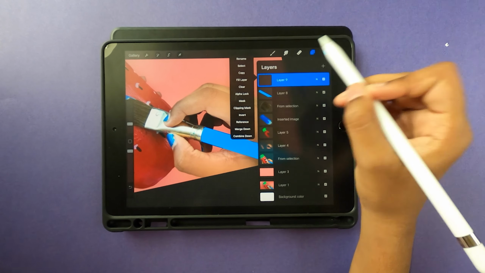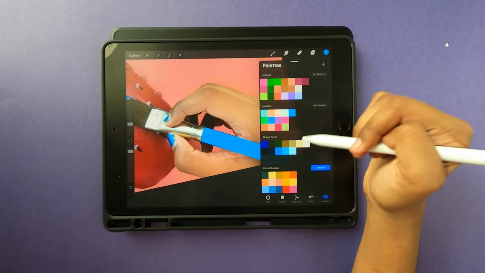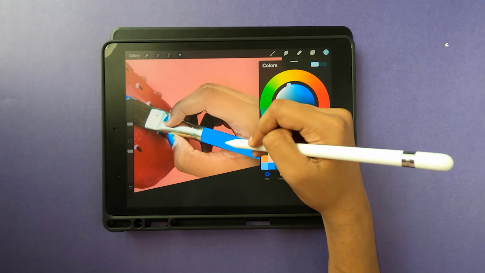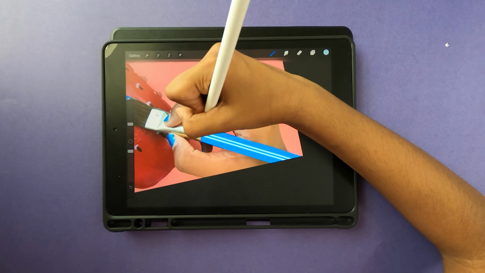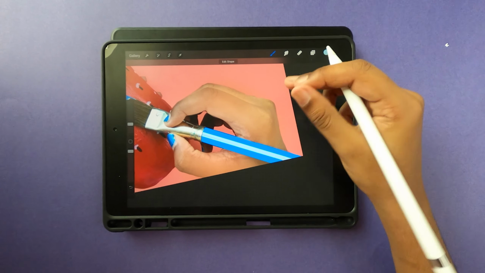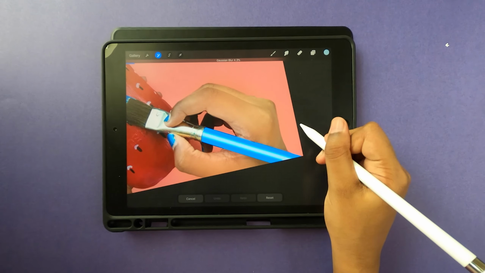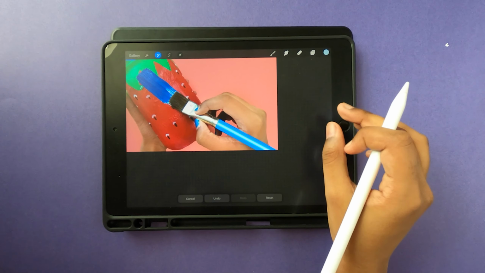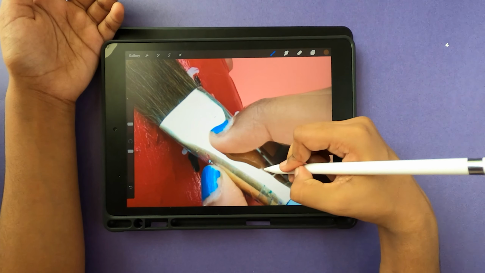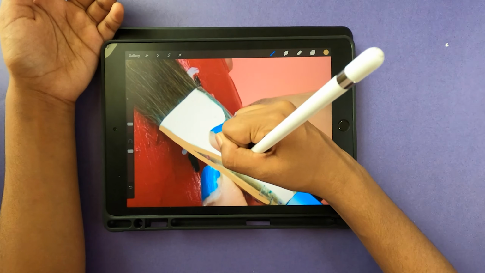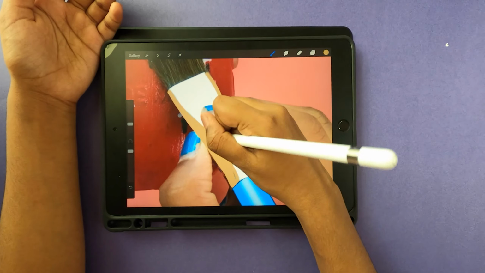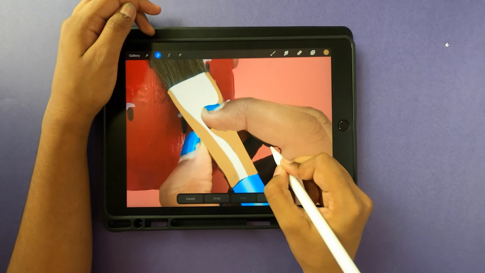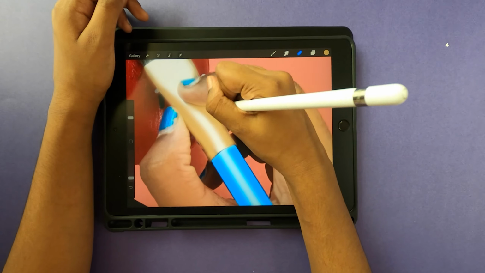Next, I'm creating a new layer, and I'm going to put this on clipping mask and choose a very light blue color or white, so it goes with a kind of highlight. Even if you don't have any lighting there, I still like to do this, and then I go to Gaussian blur and blur it out however much I want. Same thing goes for the paintbrush handle, except I'm putting them both on the same layer, copying down the colors, and then I'm just blurring out and erasing where I don't want it.